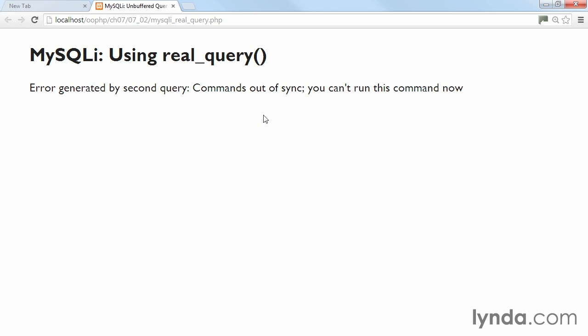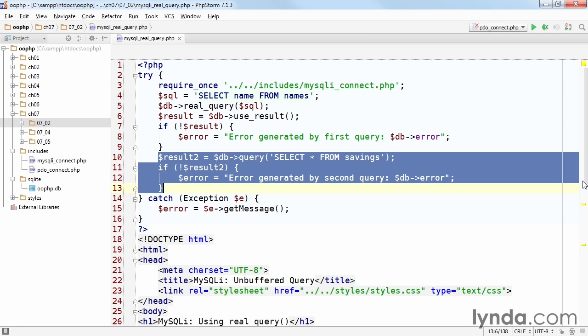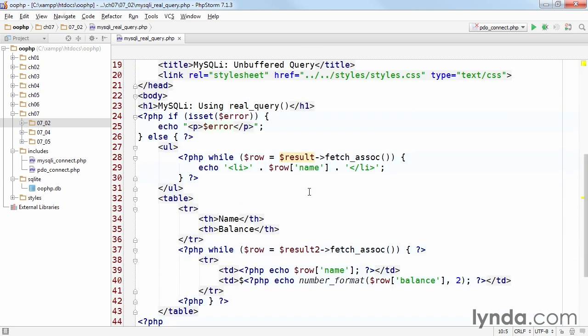So there are a couple of ways in which we can solve this problem. Let's go back to the code. And one way is to cut this second block and make sure that it doesn't run until the first set of results has been consumed.